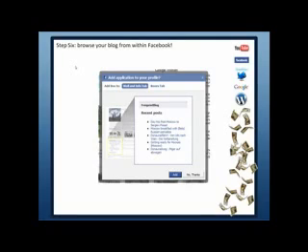Now again, people are going to need to add this as an application, and you see applications all over Facebook. A lot of groups will set up applications. There's a lot of games and things like that on Facebook that you have to add the application. So a lot of people are used to adding applications to their Facebook profiles, and your blog now is going to be one of those. So what you can do is send out a message to all of your Facebook friends and say, hey guys, I just created a new blog and I'm sharing it here on Facebook. I'd love for you to take a look.